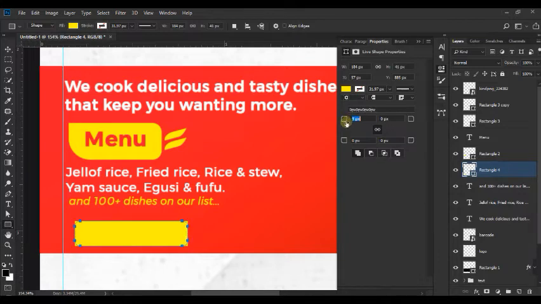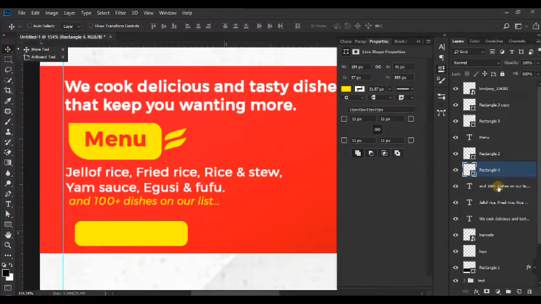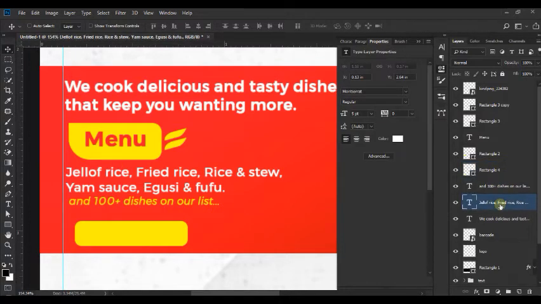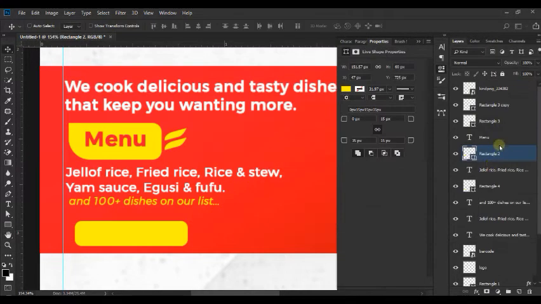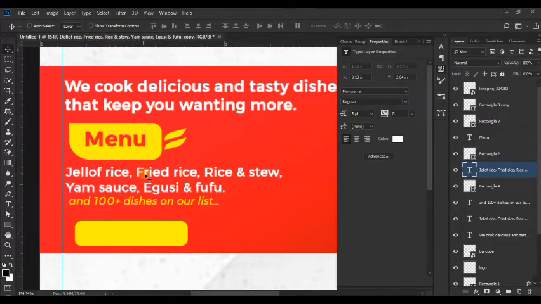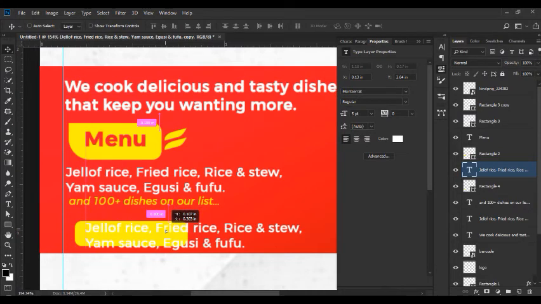Try to curve the edges like so. I'm having a little bit of issue with my mouse.